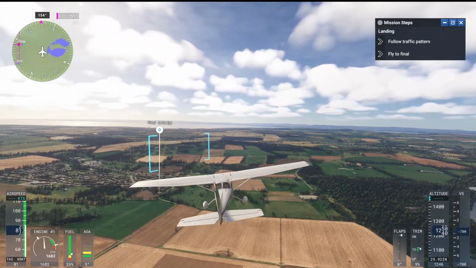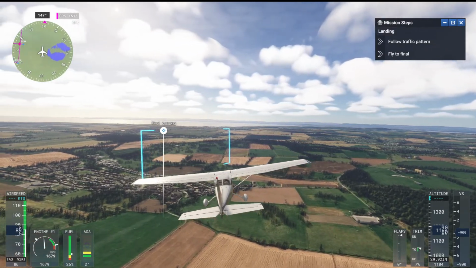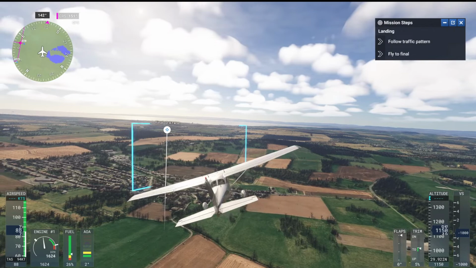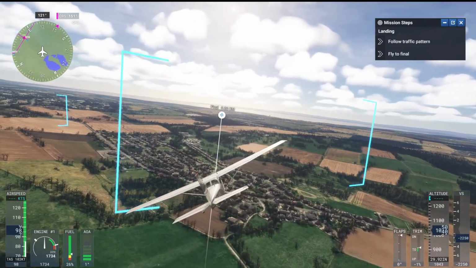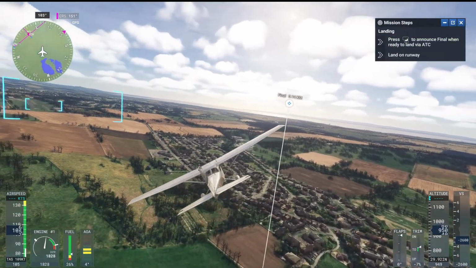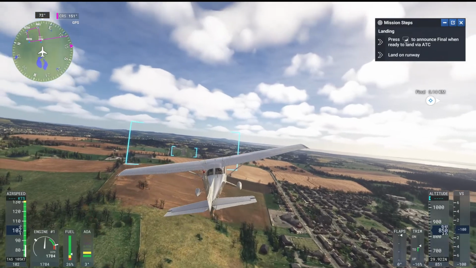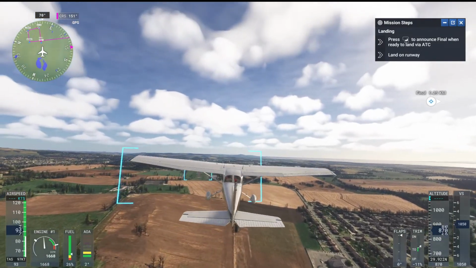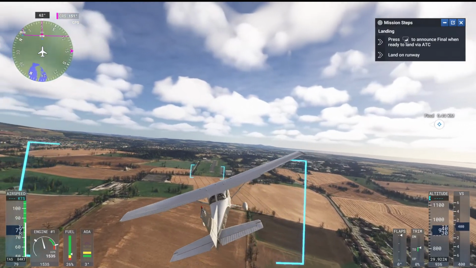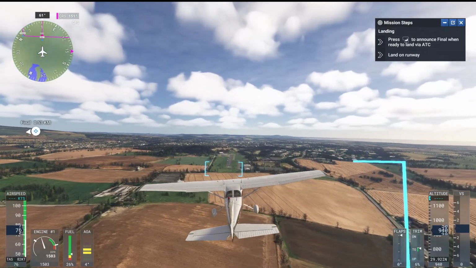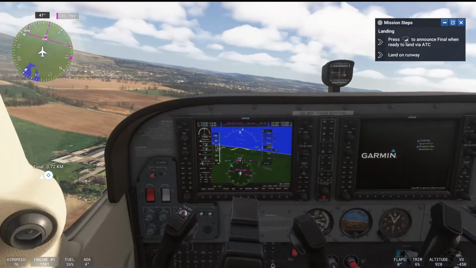Decrease the engine speed as we approach the final descent. It's got nice. Let's do it in the first attempt.